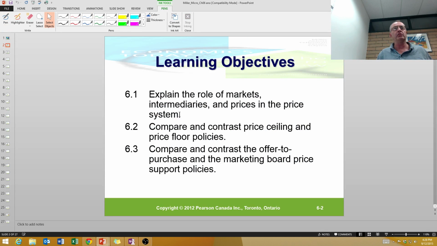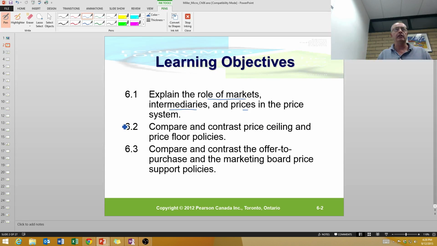Okay, so in this chapter, what do we look at? We look at the role of markets in open economies, and what markets do is they set prices. Explain the role of intermediaries. These are so-called middlemen in markets, and they help reduce the transaction cost between the buyers and sellers. And the role of prices. Prices act as a signaling mechanism in the market economy to producers and input owners, telling them who to sell to and how much output to produce.